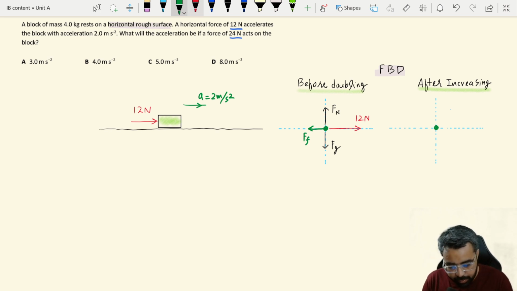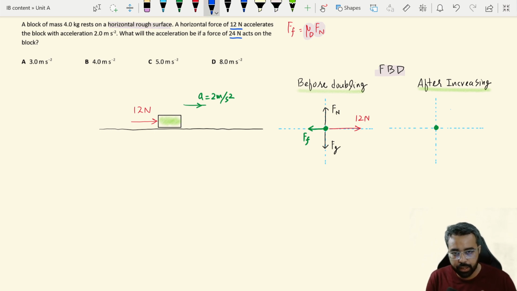All right, and why is that? Because this is a dynamic friction, which is, you know, mu d, the coefficient of dynamic friction, times the normal force. Okay, so because we have not changed the rough surface, the mu d, this number, will not change, and the normal force has also not changed during the increase of force.